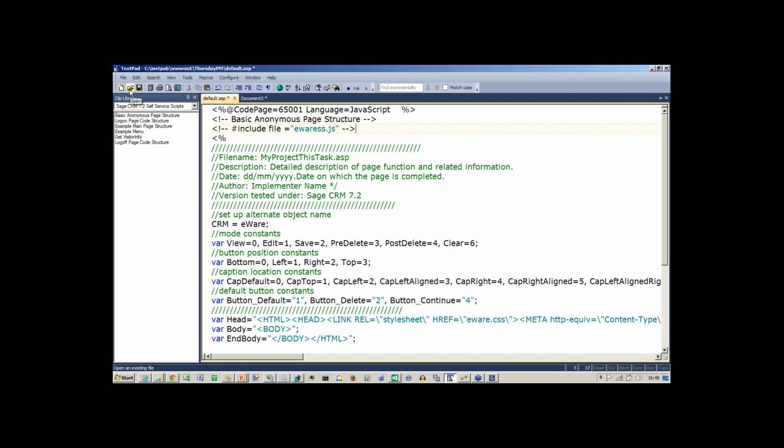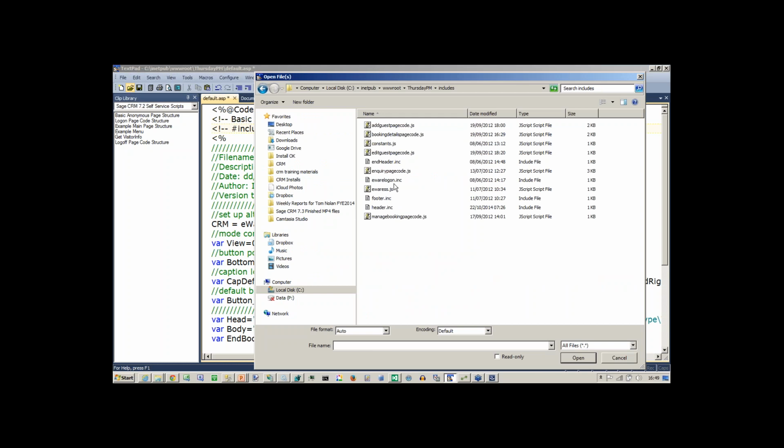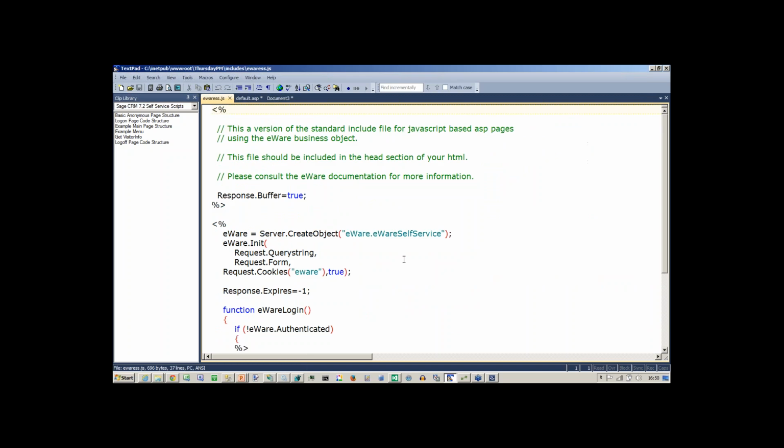Now in my system, the include folder for the eware ss.js file is actually held in a subfolder called includes. So I will need to change the path for that within the snippet.